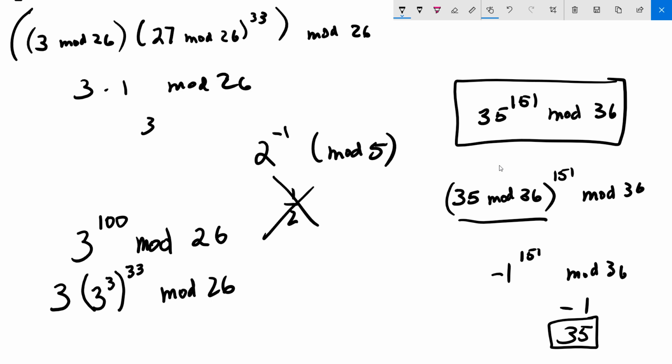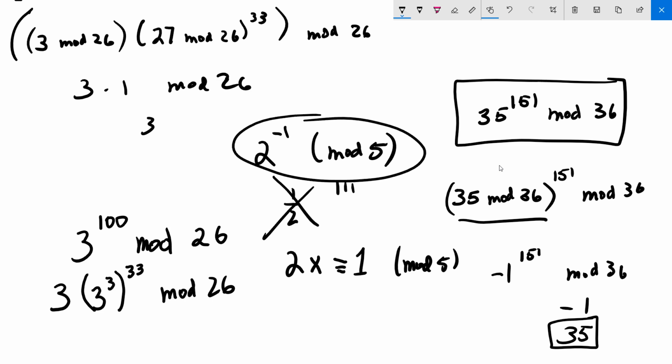I apologize. Right. So this is equivalent to saying find an x such that 2 times x is the same as 1 mod 5. We're asking for a multiplicative inverse, a modular multiplicative inverse. When we say 2 to the negative 1 mod 5, we're saying what do you multiply 2 by to get 1 if you're working mod 5? So what's the answer to that equation? 3. If we plug 3 in for x, we get 6, and that's the same as 1 if you're working mod 5.